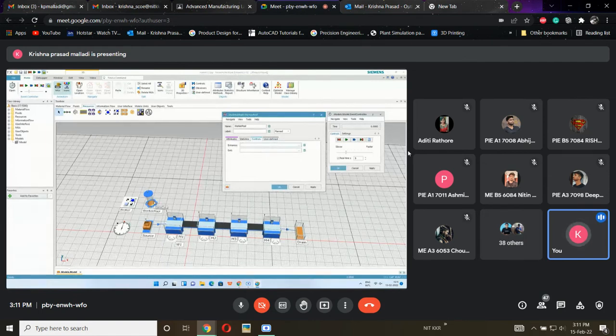When to operate a program, when to close a special program, I mean a user defined program, that can be defined in these entries and exit. Statistics, I hope you know the percentage, planned, unplanned, all those things will be here. Attributes, in the attributes tab there will be a lot of things involved.